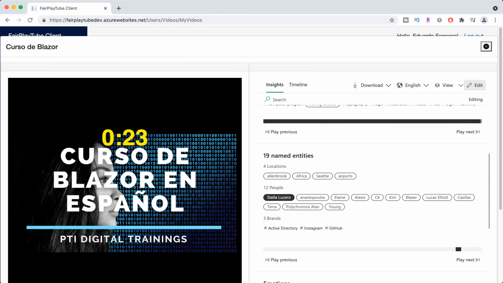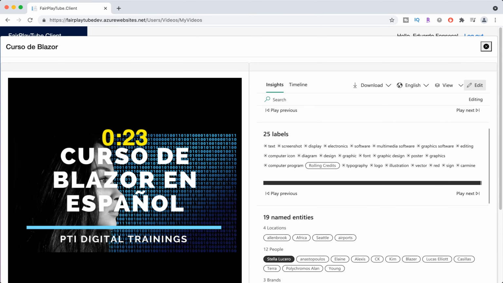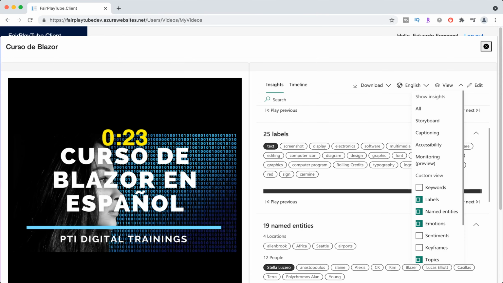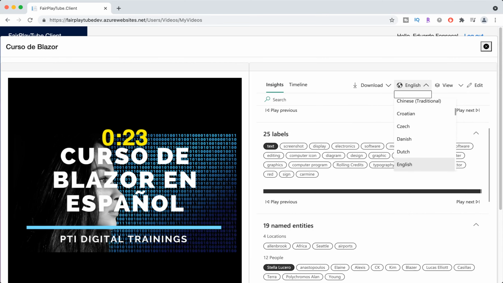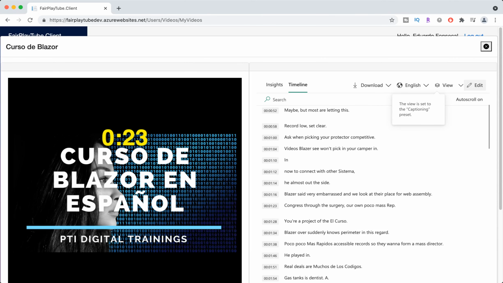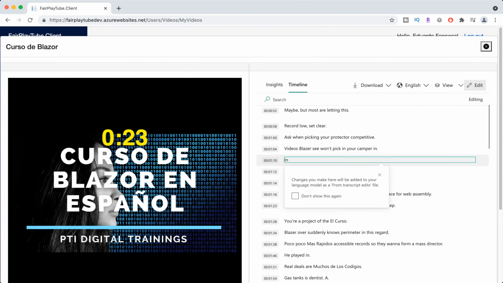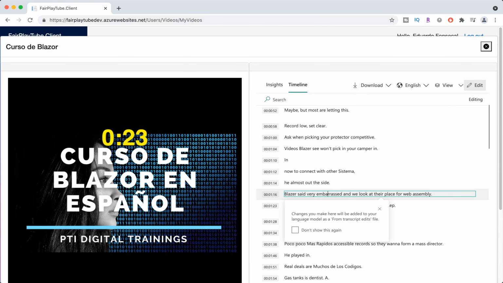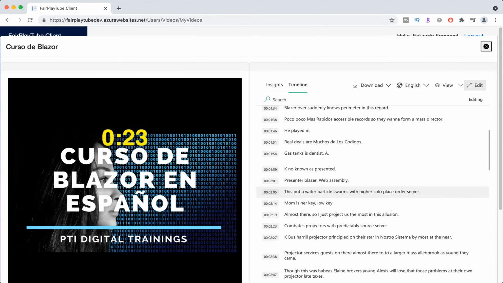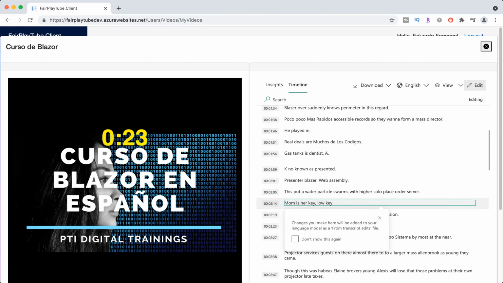You call them the brands, right? You can also go to your timeline, and if you hit edit, you are able to edit the actual transcription text so that it is better, so that it has the right words.